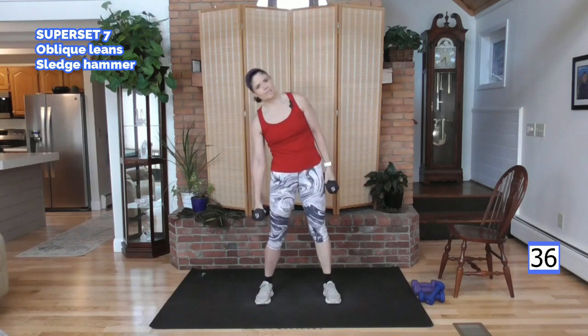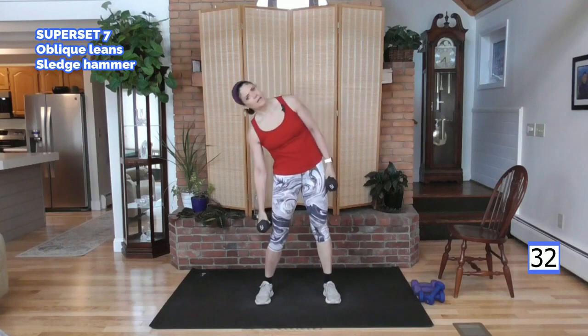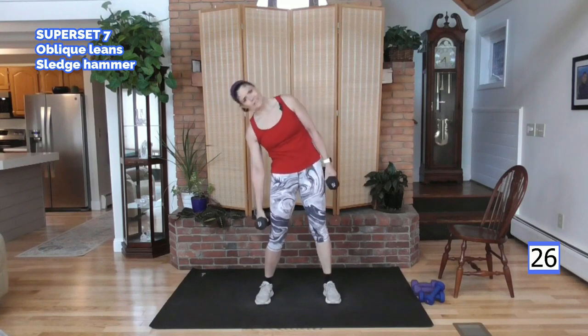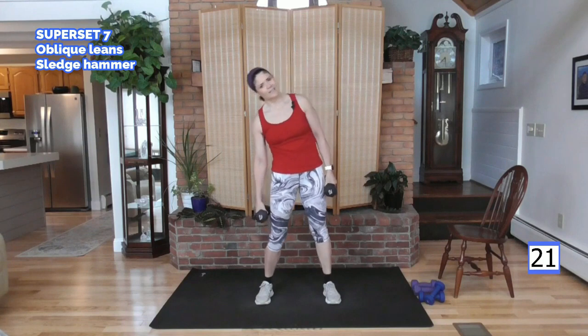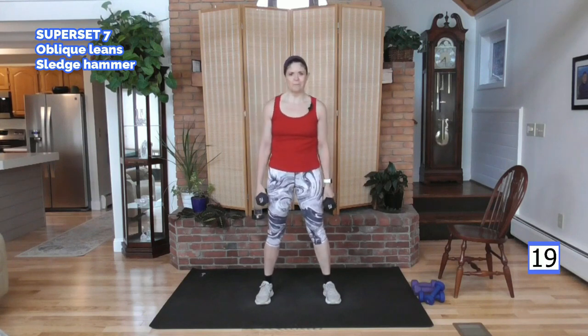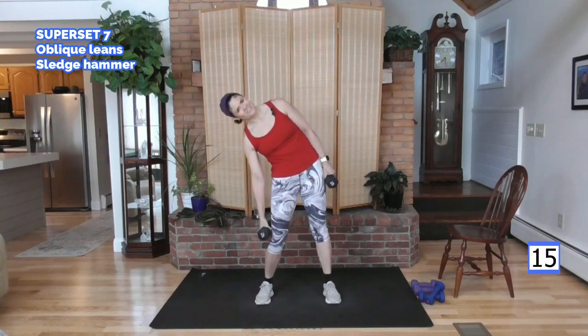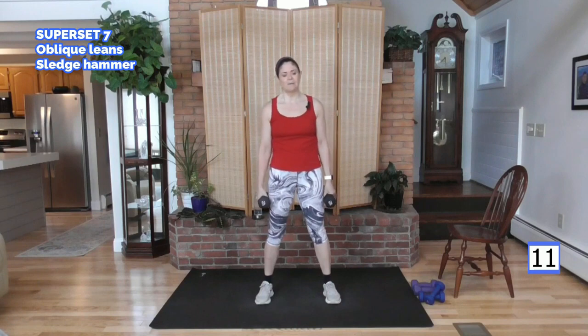A little bend in that right knee. A little bend in that left knee. Weights are just hanging. That's why you use heavy weight here. You're lifting with these oblique muscles. They're large and strong. If you haven't done oblique leans before, if you're new to fitness, or you're new back to fitness, these are the muscles you'll feel tomorrow, and you'll remember your workout. And it's kind of great to feel those waist muscles. You're doing good there.